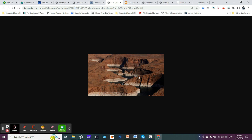And then, just looking from a distance, I think I one time heard someone make a comment, it looks like a ring in a bathtub. When you consider the change in volume, that is a huge amount of water loss. Just no way around it. Huge amount of water loss.